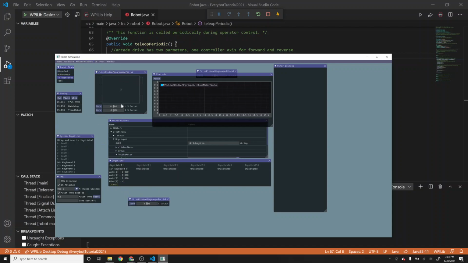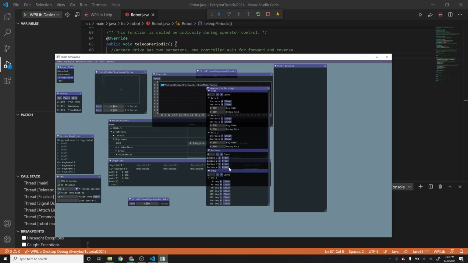And when I go into teleop, now if I hit button 3, I see that it goes to half speed, and then when I release it, it stops. Now what happens if I wanted to make it go the opposite way? I'd have to add another button, so I'd go to driver station keyboard settings, and I could add a new button and attach it to B. And so that's button 5.